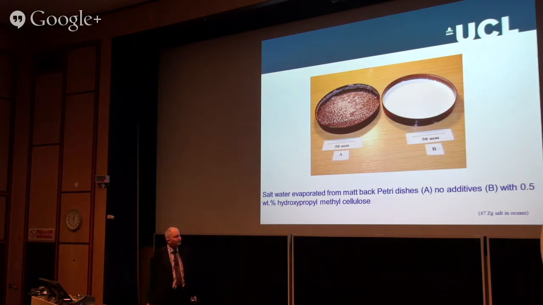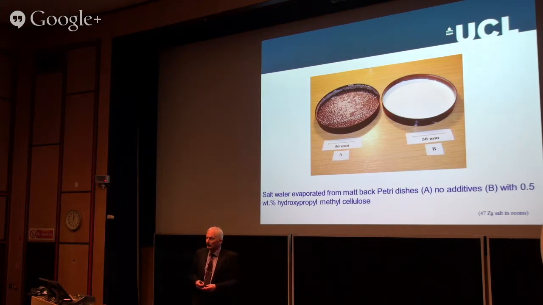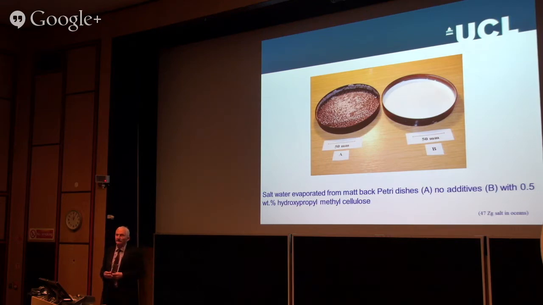By me and not terribly skillfully. And on the right hand side, it contains sea salt solution which is dried. On the right hand side, sea salt solution with the cellulose ether at 0.5%. So I think what this slide tells us is that, as it were out of the blue, not wishing to make too much fun of that, sea salt steps up to the plate as a potential solar radiation reflector. And the question now is how do we best make use of it?